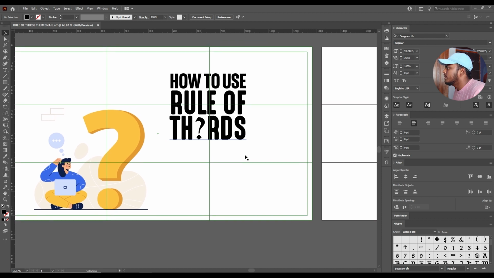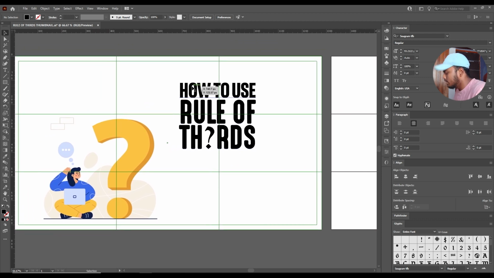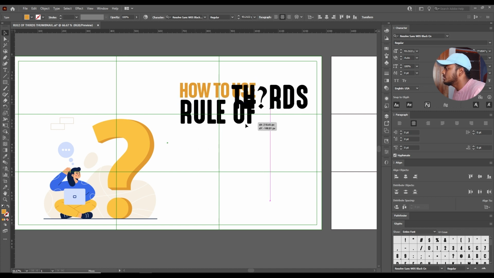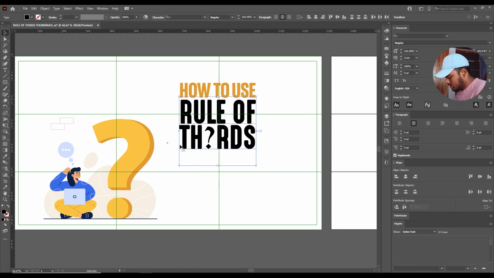And now what we can do, let's color it. Yes, let's take this as a yellow color, this dark yellow color. And let's take this as this blue color.